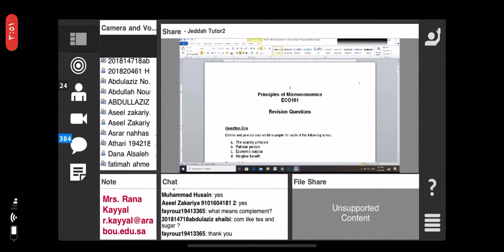Back to you. If you are the one who drinks tea all the time with sugar, then you consider them to be complementary products. For me, I drink tea without sugar, so I don't consider it to be a complementary product. Okay, stronger examples such as charger and the mobile. You cannot have a mobile without a charger, nor a charger without a mobile. It's useless.